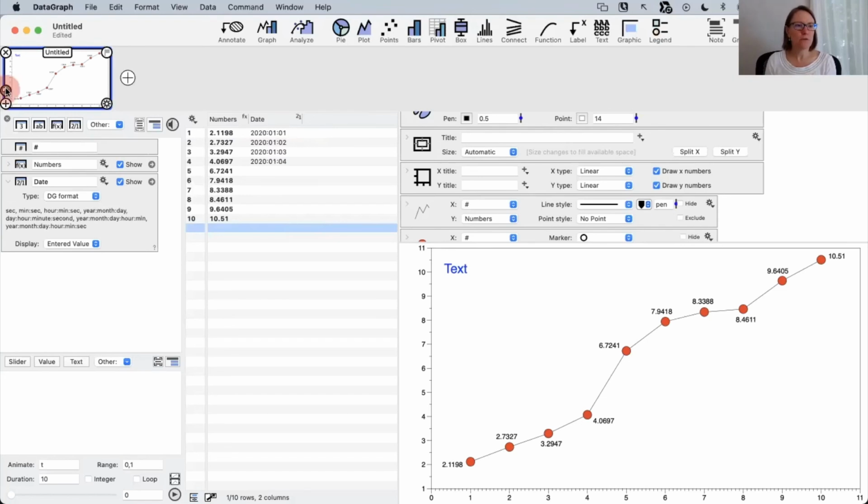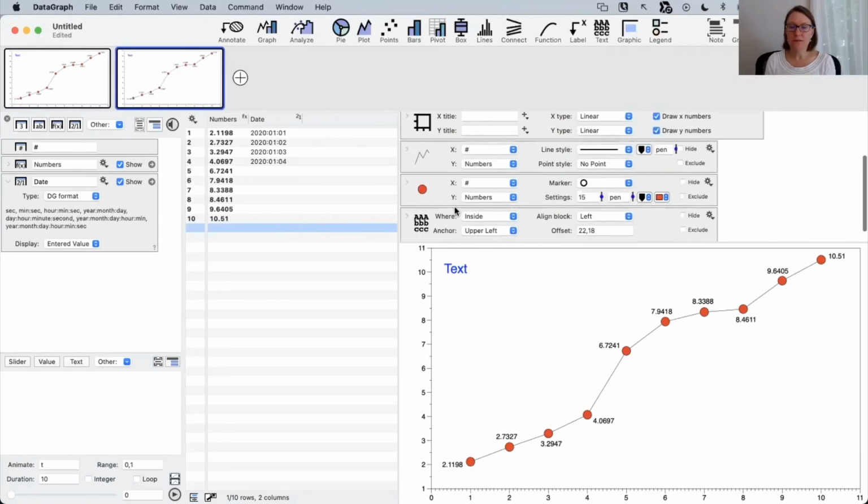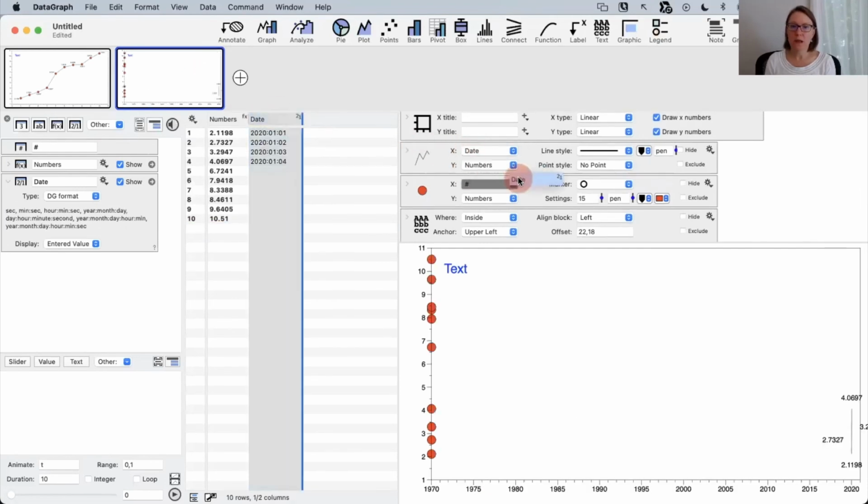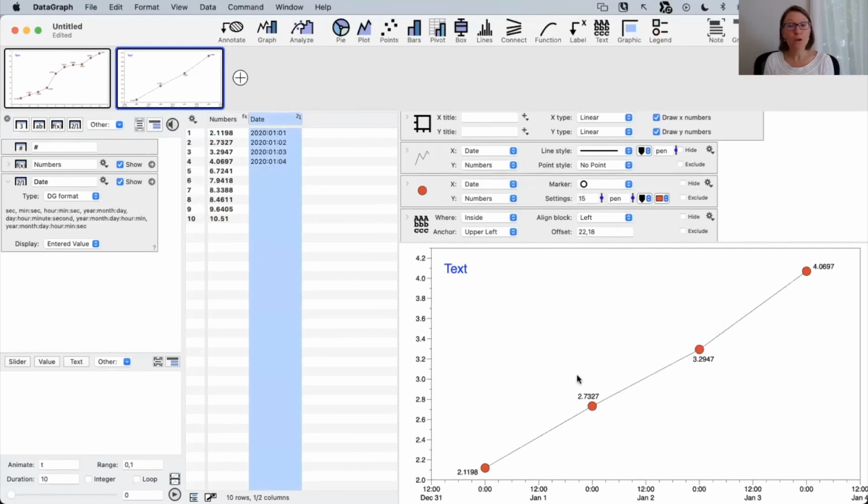So if I'm going to clone this plot, I'll change this from using the row number to using the date that I typed in as the X-axis. And notice, by the way, how my text label stayed right where it is. Since it's not located in XY coordinates, that text label is pinned to a graph location. So I just thought that was a nice thing to notice. Anyway, in this case, I have an axis that recognizes the date axis and it's plotting it. It may not be formatted exactly the way you would want it, but it's not just showing the numbers.